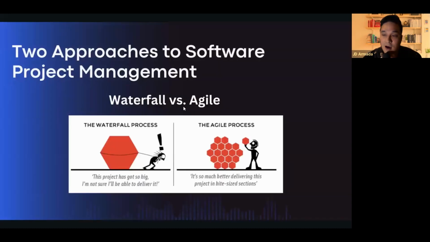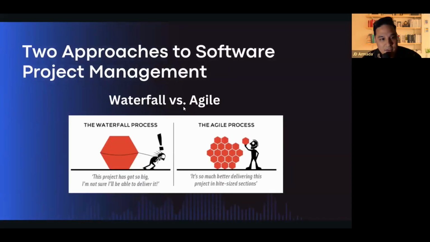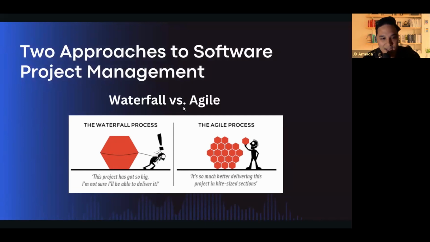Now, to give y'all some context on CI/CD, I first want to discuss the two approaches to project management and where CI/CD falls into. The first one is the traditional method. It's called the waterfall method. It's basically one big development cycle that flows into the next in isolated phases. Then in the future, we have the agile method, which came afterwards, and it breaks down project management into iterative development cycles that can run in parallel. And CI/CD falls into this agile bucket, and it's actually the most common agile practice.